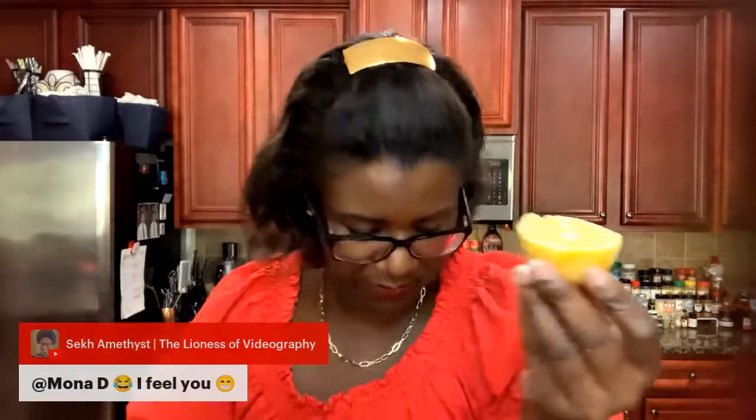So how you can use your lemon three ways. This is a lemon that I zested. We took the oils off the skin. If you guys saw the blueberry pancakes that I made, we used the lemon zest. You can also juice it. If you have the pourable one, just use that. But I'm going to juice the lemon.